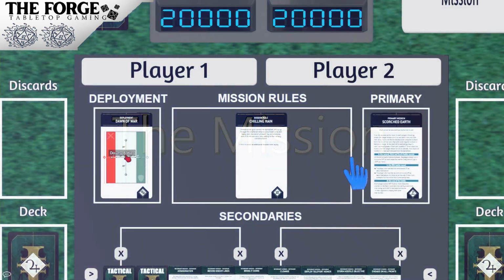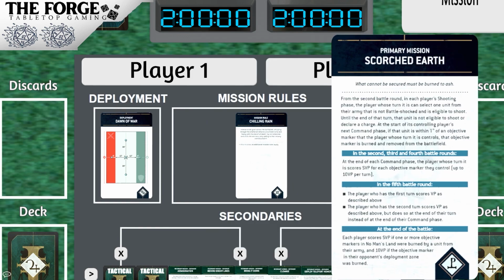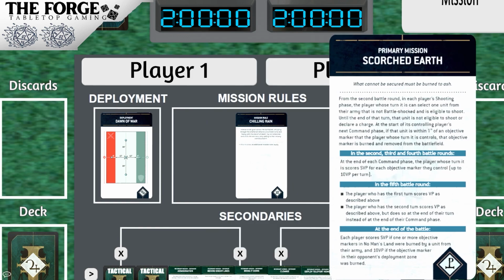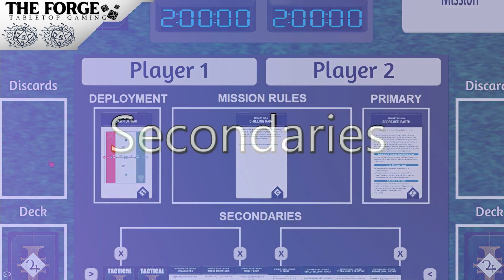So for the mission today, we have Dawn of War deployment, Chilling Rain, so nothing particularly cool, and Scorched Earth, which is in the 2nd, 3rd, and 4th battle round. We can destroy objectives with a unit just performing an action and gain points for it. Pretty fairly simple, and that is the mission.